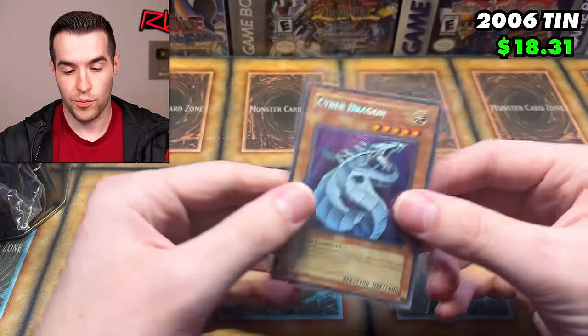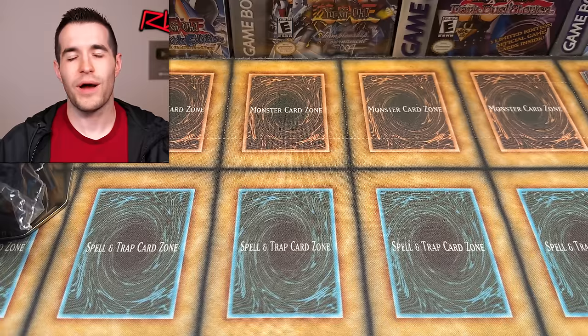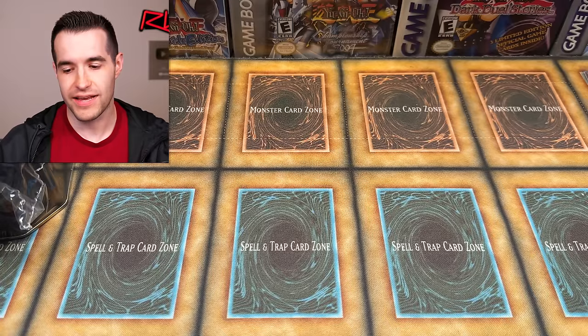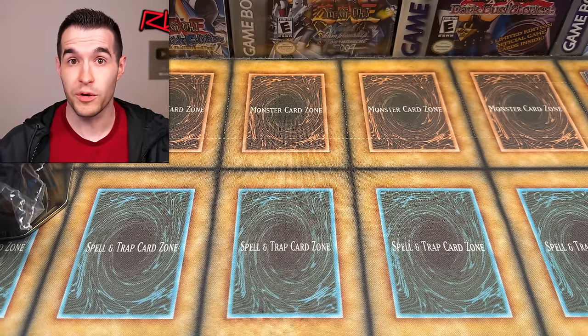The Cyber Dragon tin treated us like old school tins do. The nice side is the promo looked absolutely amazing, so there is that going for it. Sometimes you get a crappy promo and no pulls, which really sucks. Alec, thanks again for purchasing the tin and risking it — obviously it can not go well sometimes. I hope you do really well on that Cyber Dragon if you end up grading it. Thanks again — I'll probably throw something in for you.